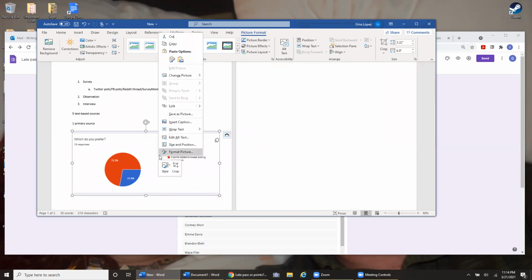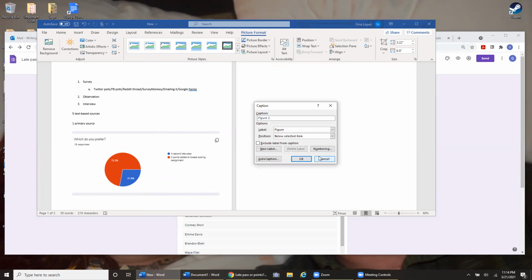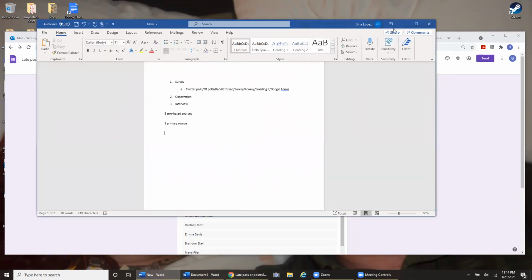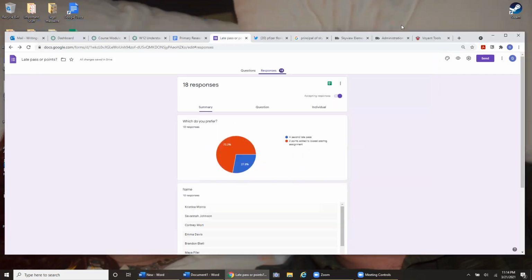Finishing a part of your draft. And you won't have to worry next week when I'm showing the class, here's how you can make your own data visualization. Google will do it for you, and you just have to worry about the correct caption type and all that stuff. So if you're doing a survey, I really, really suggest Google Forms.